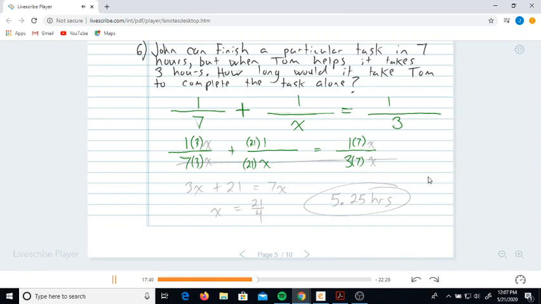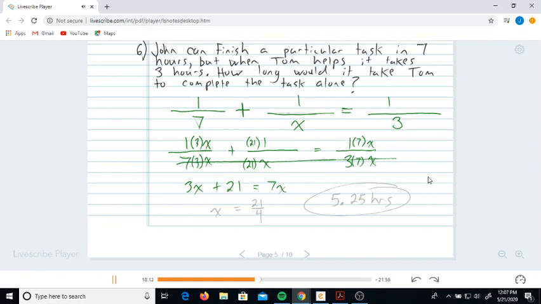So you have to ask yourself, are all my denominators the same? Well, not quite. My first denominator is 21. My second denominator is 21x. My third denominator is 21. So two of those denominators are missing an x, so multiply by x over x accordingly. Now that all denominators are identical, multiplication by the least common denominator clears them. So you can cross those out and bring everything down. So that's not 13x. That's 1 times 3 times x, which is 3x plus 21 equals 7x.